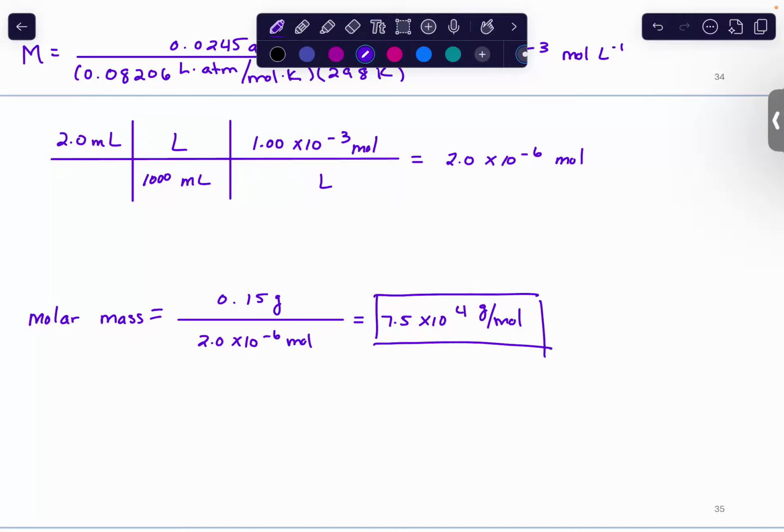So again, you want to look at what the problem gives you. You know molar mass is in grams per mole. Well, the problem gives you grams. So then you're going to have to look at the equation you have and say, well, one of these is going to give me moles. And I would not use the gas constant to solve for that. I would always make sure you're using something like the molarity or whatnot. And so then once you get there, you can say, well, I'm just going to divide the grams by the moles, and I got it.